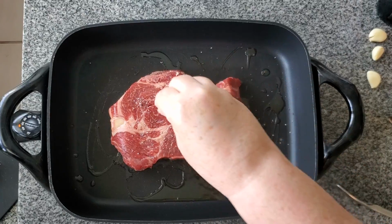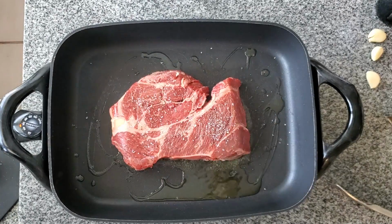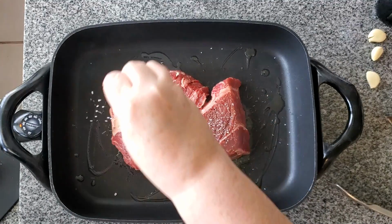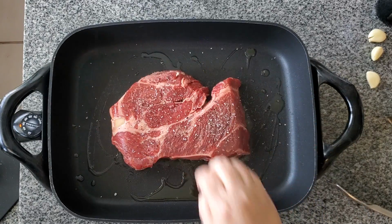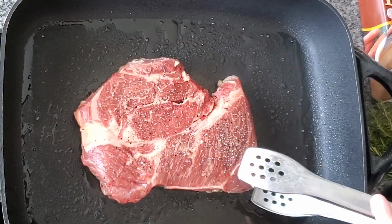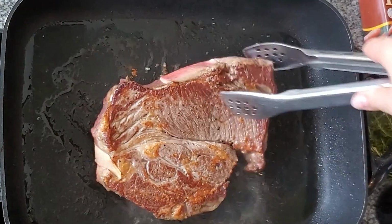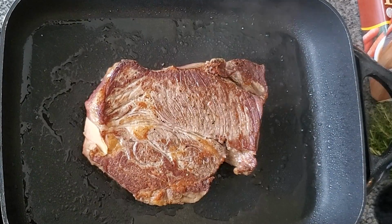So I'm going to salt and pepper both sides of my chuck roast. This is a beef chuck roast, and get it into my electric skillet, and this is over a pretty high heat. I think it's at like 375, and there's a little bit of olive oil in there, and I'm just going to let this sear on both sides. So through the magic of video, we can flip this over now. It's been a few minutes, and this looks absolutely perfect. This is what we want, nice and brown.